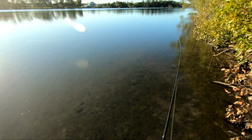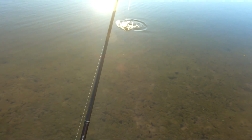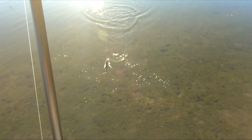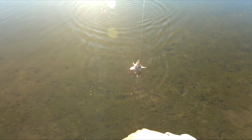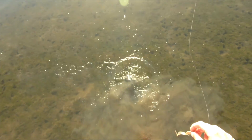I don't know what this is, maybe another little brim. I just cast near the feeding fish and we just hooked up to one. Tiny little brim. Yeah, another little brim. Fourth one of the morning. Another little brim. Off he goes.